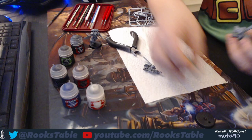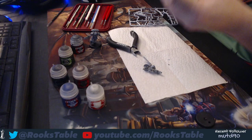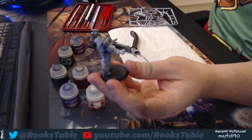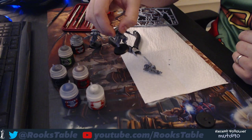And put them in. These pegs that go into the base are kind of hexagonal, so I think it's just kind of a nicer... Oh, actually, well, yeah, I guess he's kind of dashing off. Dashing off. Although, you know what? I feel like we can put him... You know what? Let's leave him. If we want, we can readjust him. But actually, that'll make painting the base much easier, which is nice. So we got two guys primed and ready.